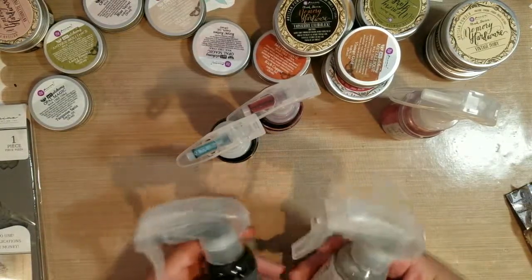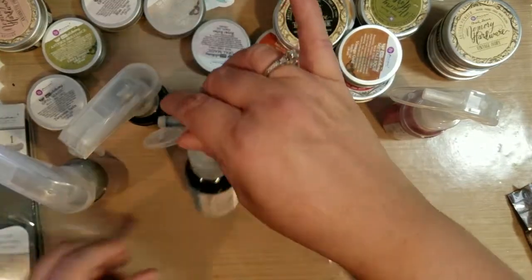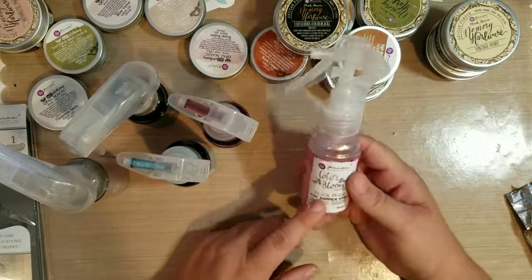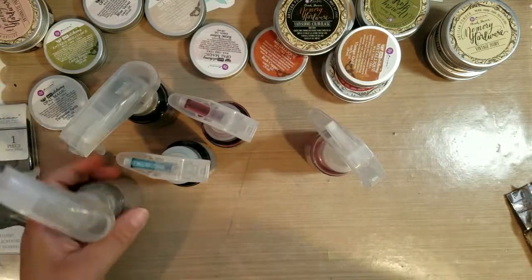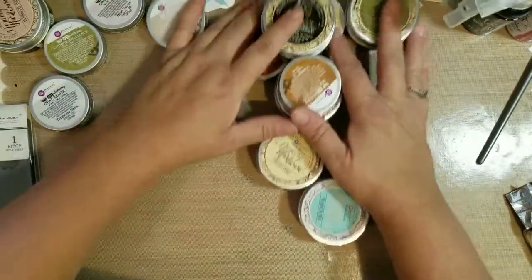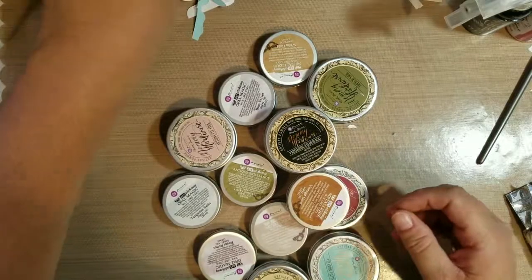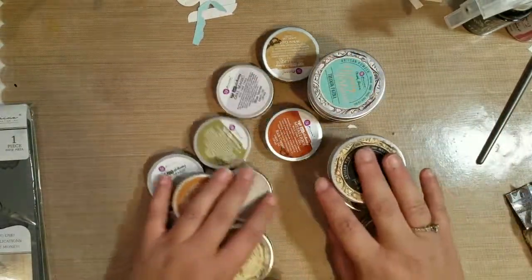I don't want to make this video too long, so I'm not going to show how these work, but I might do a separate video where you can see the colors. I got Precious Stone Chrome, Dragonfly Blue, Fine Shimmer Spray, Wild Raspberry, and then Black Tulip. I will go ahead and do another video where I show how these work, and in that video, I will include all of these wonderful goodies right here. Oh, I also got some of this Nuvo Deluxe adhesive, but that's not very exciting. In the separate video, I'll go over these also.